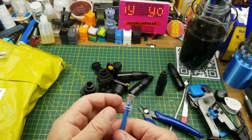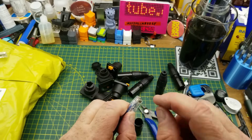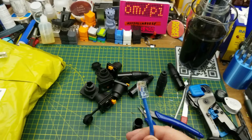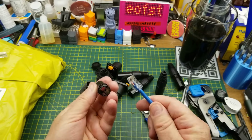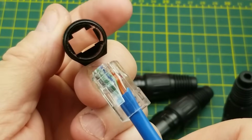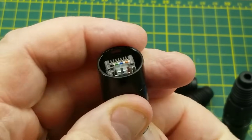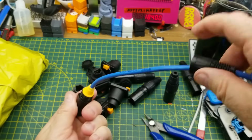Yes, I'm not using the correct tool for this. The correct tool for these pass-through connectors has a knife on the end of it that shears them off. Go sue me, I'm not using the right one, but it works anyway. So, now that you've got that, it goes into the connector with the tab facing up. Goes through and sits there, and that holds the tab down. And that bung goes in the back.